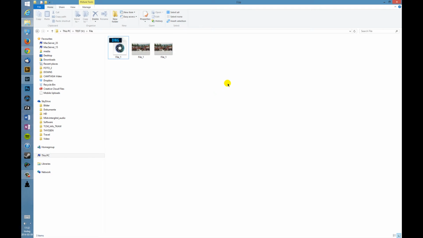So here we have a folder, and let's say we have a lot of images from your card, but for this video tutorial I have a DNG file, I have a JPEG file, and I also have a TIFF file. So the DNG and JPEG is quite normal. If you are shooting JPEG and RAW, then you can get a RAW file and a JPEG file into your folder where you import your files to. And now I show you how you can get this JPEG file into your Lightroom.